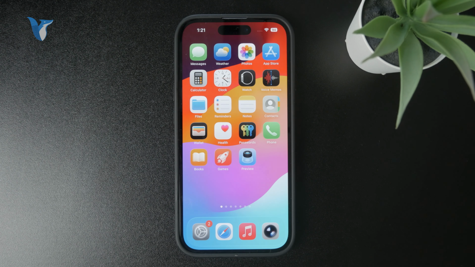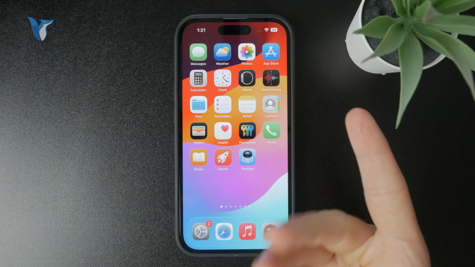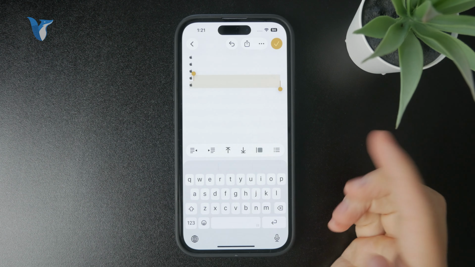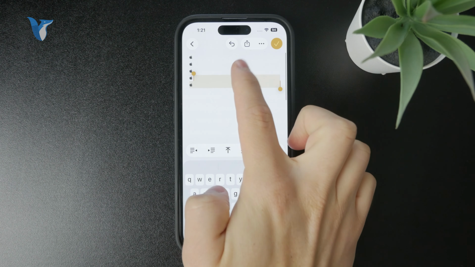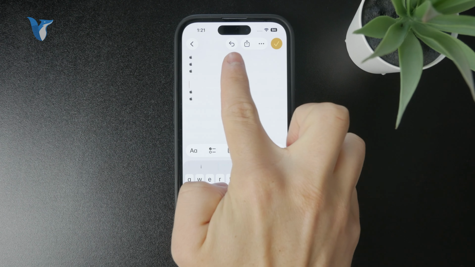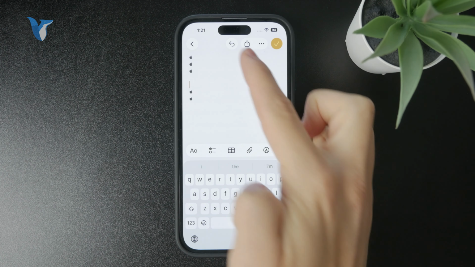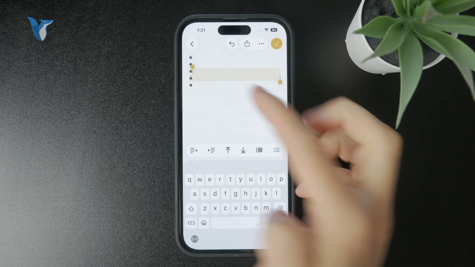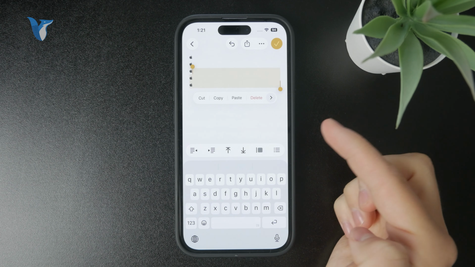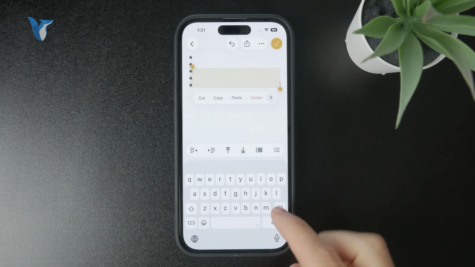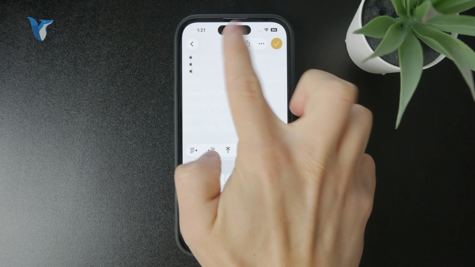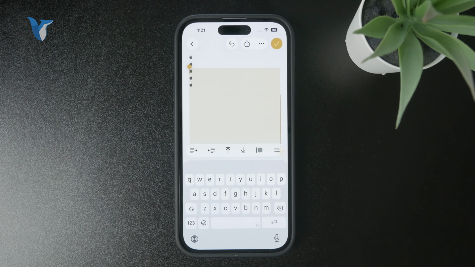So there are more things you might want to do to get the undo feature. For example, inside of your Apple Notes app, you can see whenever you're typing, there is the back arrow in the middle of the screen and at the top. And this just lets you go a few steps back. For example, if you write something, you can return and make it disappear. Or if you delete something, you can tap on the back arrow and bring it back. So this is built into multiple different apps, so just look for the back arrow.